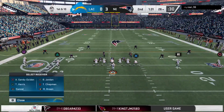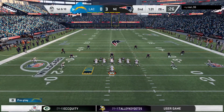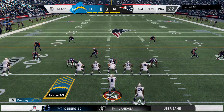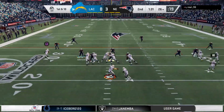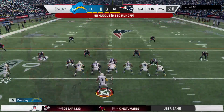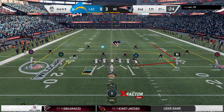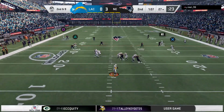The Charger drive about to get going. They've had it twice. They've punted twice. Not the start they were hoping for. Not at all, and let's face it, every facility we visit, everyone talks about converting on 3rd down, how big that is. In this situation, they've had to punt it away twice, so they're furiously going over things on the sidelines. What do we need to do to pick up a first down and change our momentum? Just a yard on the pickup there, and it'll bring up a 2nd and 9.